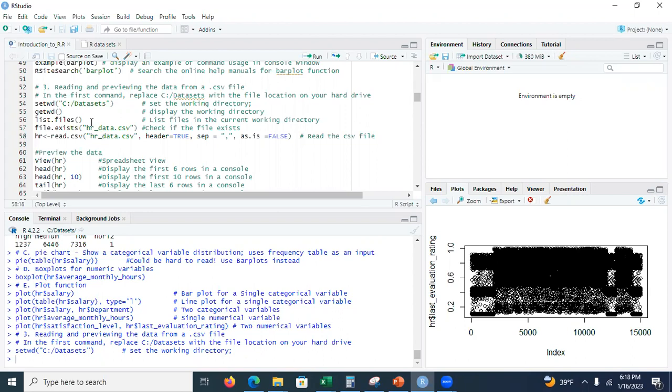You specify the separator, and then index is false. Basically, what you will do is take this line of code, change the file name, and change the data frame name. You want to make sure that the file actually saved, right? And maybe you have a different drive, maybe a different folder. It's up to you, right?